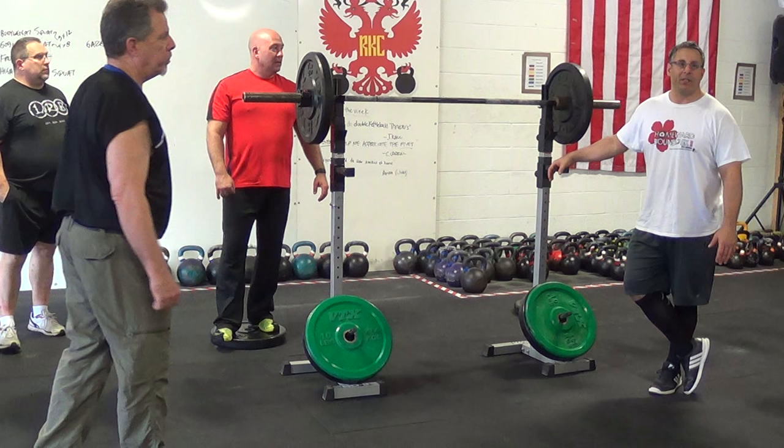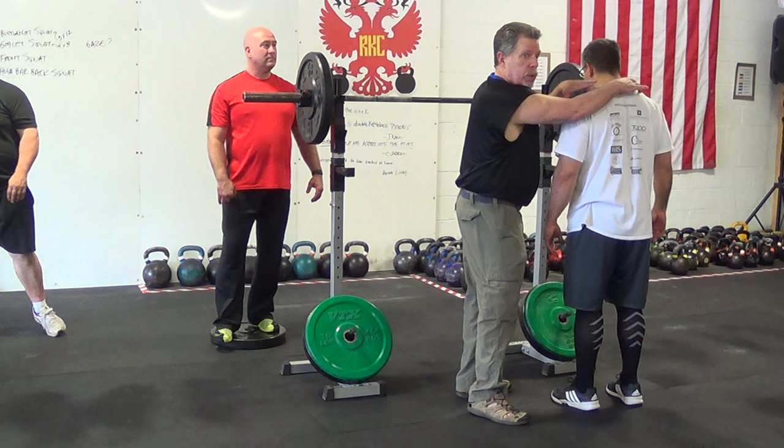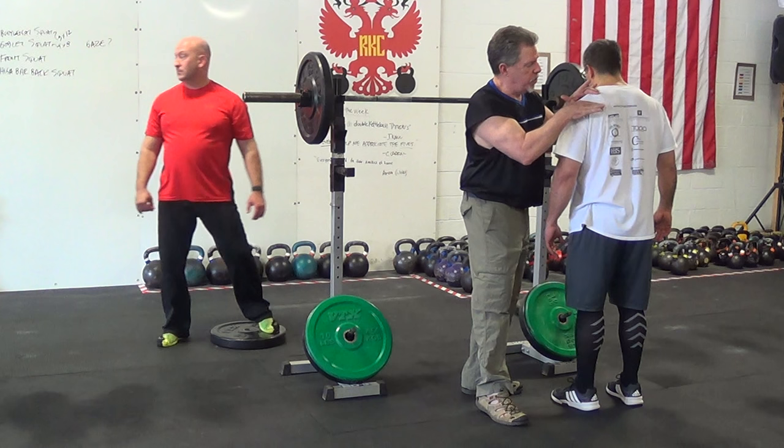I would say in my training, I do less high bar back squatting than any other version. I front squat far more often than I high bar back squat because my competition squat is a low bar squat. The high bar sits on top of the traps. The low bar, there's a crease. When we do low bar, we're going to get into it. There's a crease and a shelf that you create by flexing the rear delt.